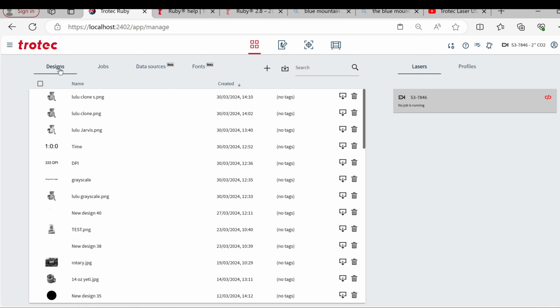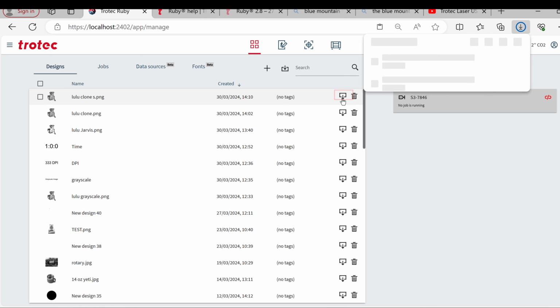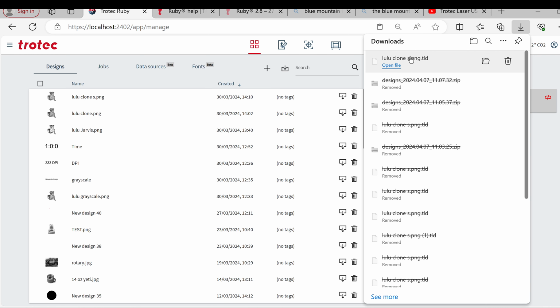I'm going to click on the design area here, and there's a couple of ways we can back up. I can back up an individual file by clicking on this icon right here, and that creates a single file backup, a TLD type file.